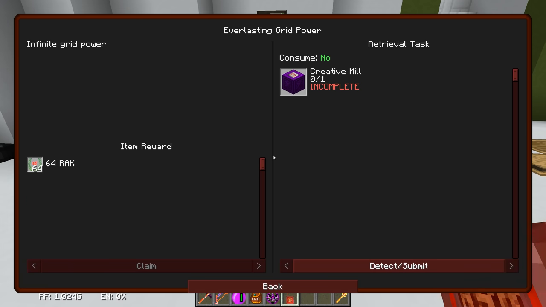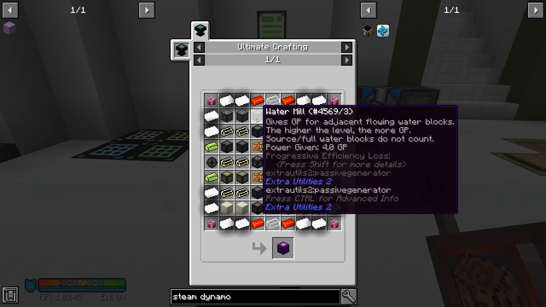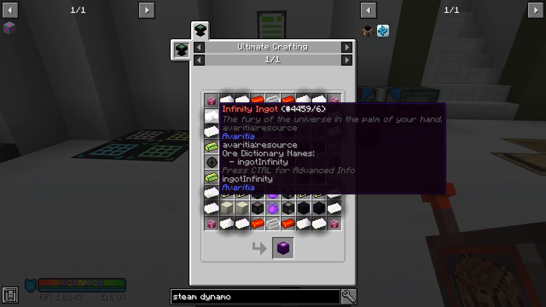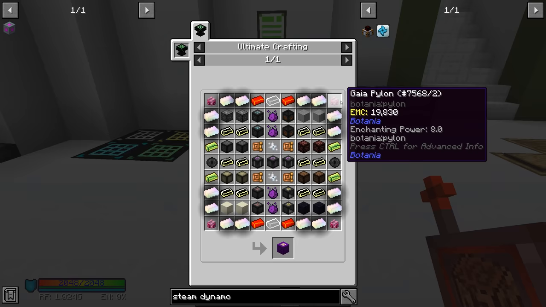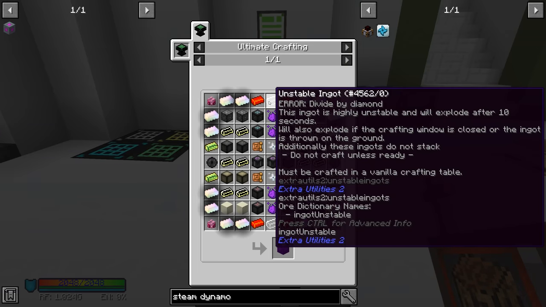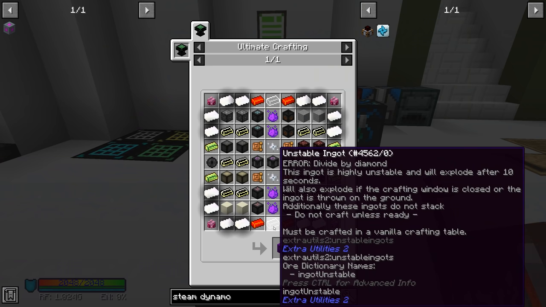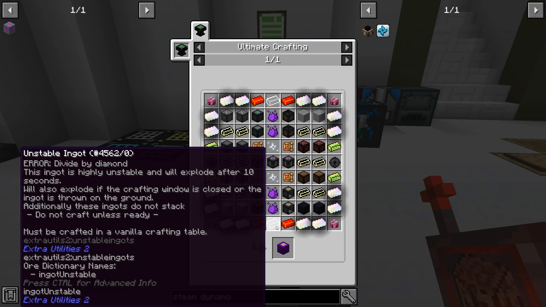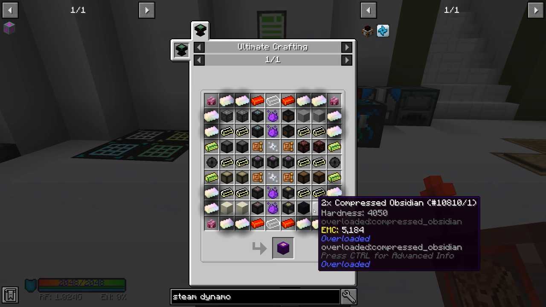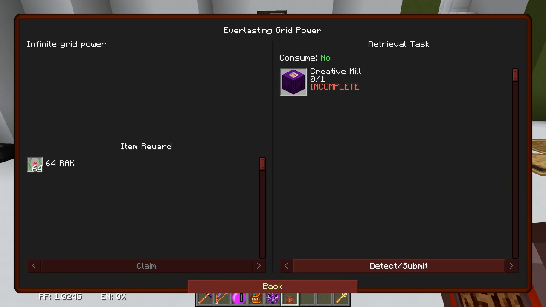So everlasting grid power. This is actually kind of interesting, but it does require some things here. So again, most things have EMC, and oh, that requires an actual unstable ingot, huh? I wonder if that'll use a stable unstable one. Usually you can interchange those, but that just says unstable only, so it might not. 2x compressed obsidian. Well, you know what? I think we're probably going to hold off on crafting any more things.